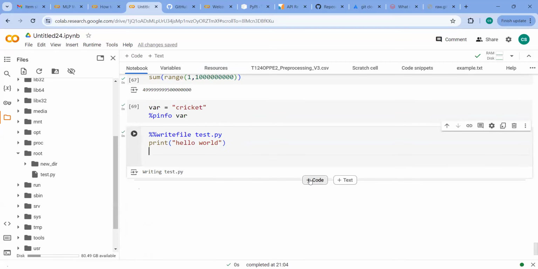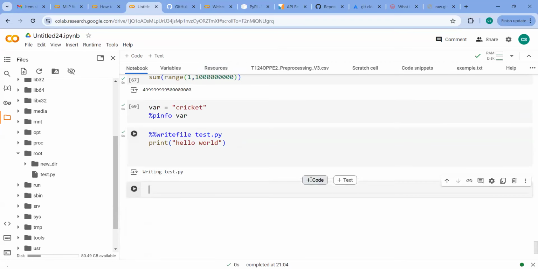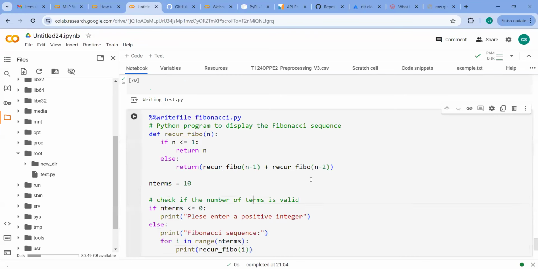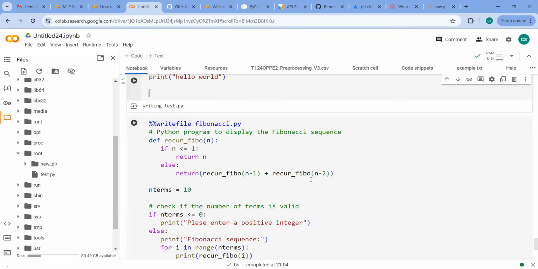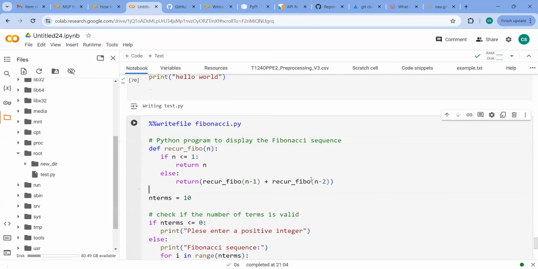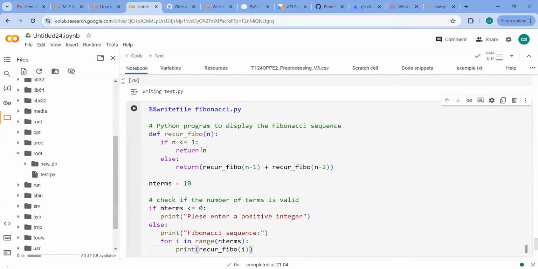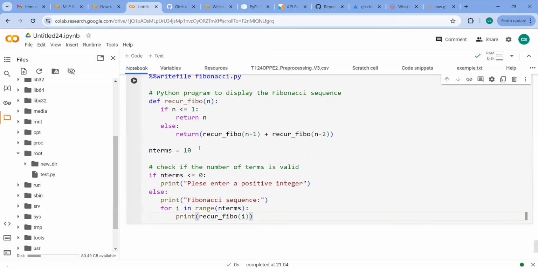Another example is Fibonacci.py as the name of the file, and inside it the whole thing is the Fibonacci function. I'm defining a function here, this is just a function.